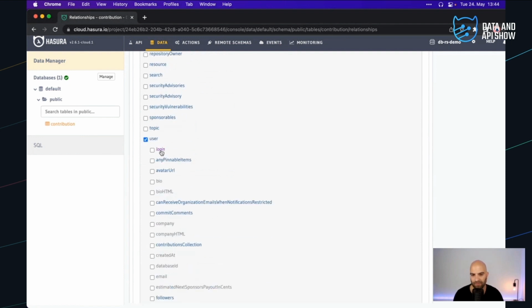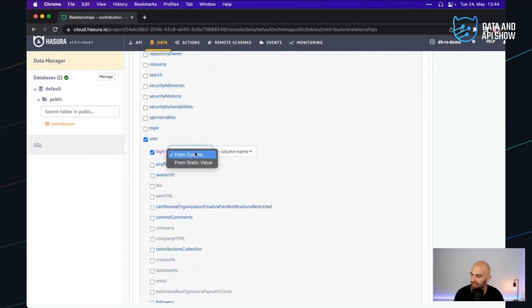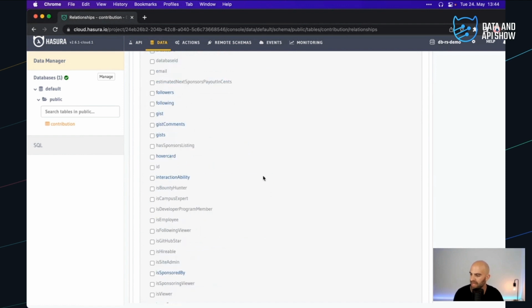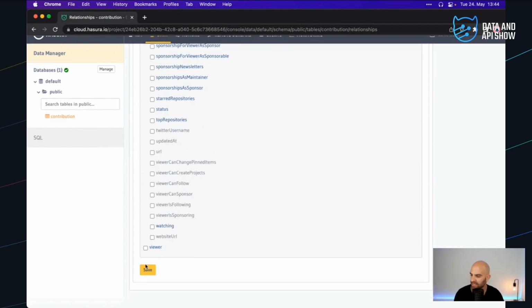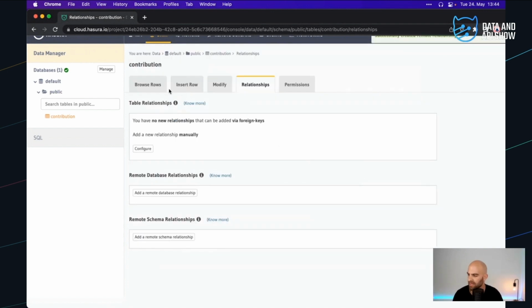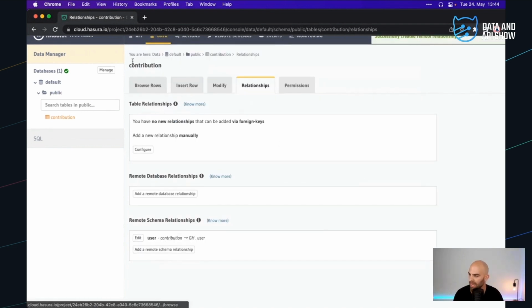And you'll see that I've got the annotation here for what my input types are. I'm going to choose login. I want to say from the column, and the column is going to be my username. And that's going to actually allow me to pass in these pre-filled values where I don't actually have to pass in any data on my own. So I can go back to my API now.